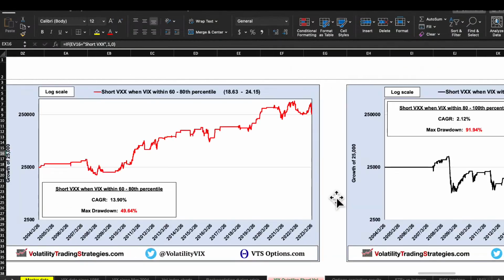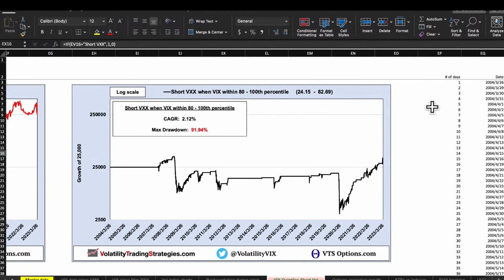As you can see, if you shorted VXX during that period, it's very hit and miss. Sure, you can do well if you call it perfectly, but if you don't, you could be in an excruciating drawdown for a very long time. So I do not play the contrarian game with short volatility. I am a trend follower. You could call me a volatility targeting manager. That's what I do. There are certain pockets that we just know historically are a good asset class to hold. This one's not a good idea to hold. It doesn't mean they can't work out at times, each one of them. I mean, you could hold the absolute wrong asset class in the moment and it might still work out.